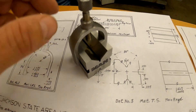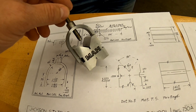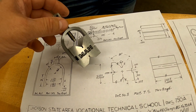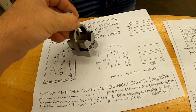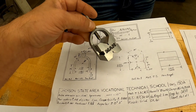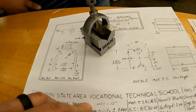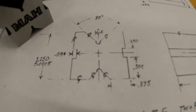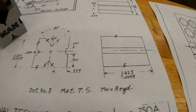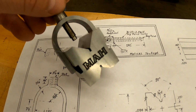I would consider this right here the final project — this is a test project also. We make a pair of these; there were actually two of them. I have a couple of students working on these right now as well. They're not as far along as these are. Again, dimensions and tolerances are specified on the drawing, and the part is made and personalized with engraving.